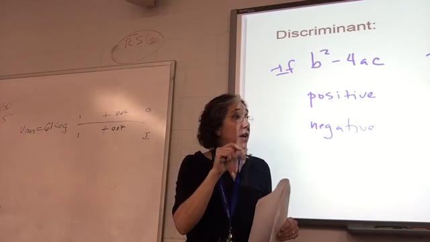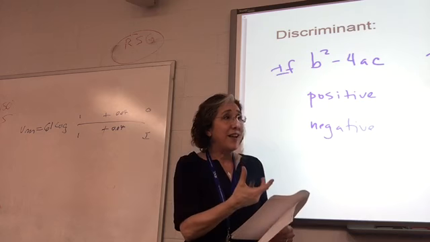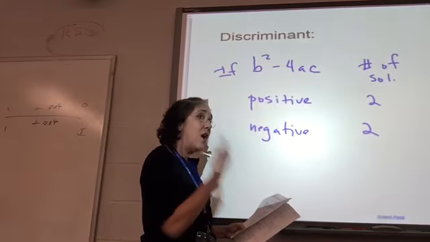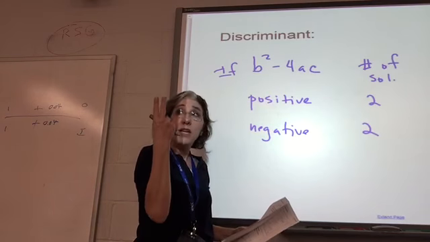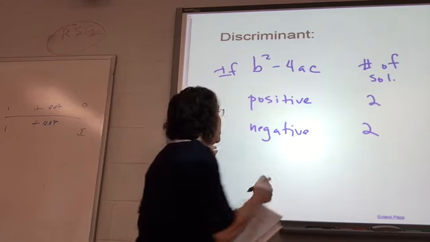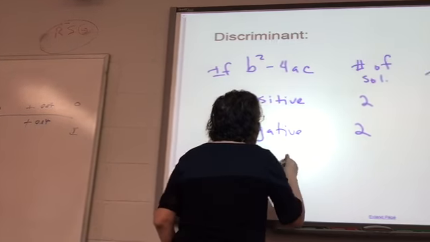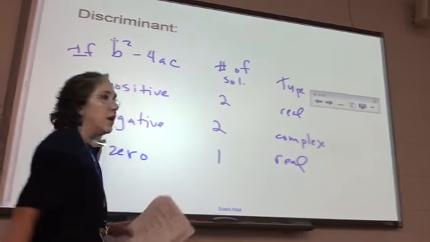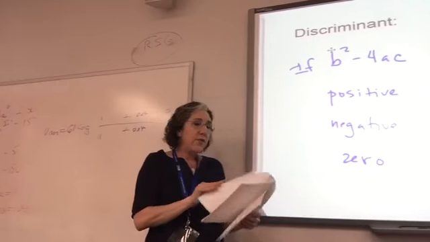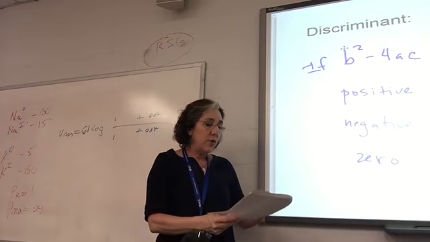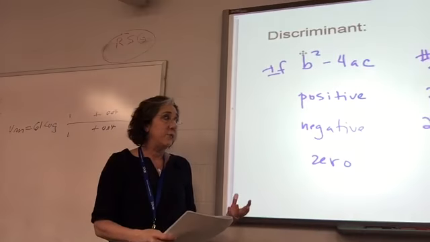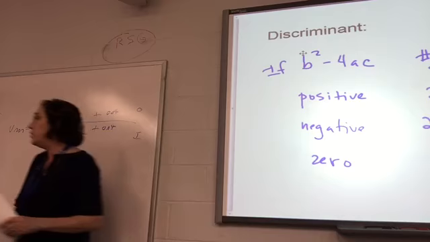So you can check yourself, guys. You've got this calculator you can use to check your work. So if it doesn't cross the x-axis, that means there's 2 non-real solutions. If it comes out to 0, you've got 1 real. Okay? And so the only other thing that I wanted to go through was you have to be careful about simplifying. So far we haven't had any simplification to do.